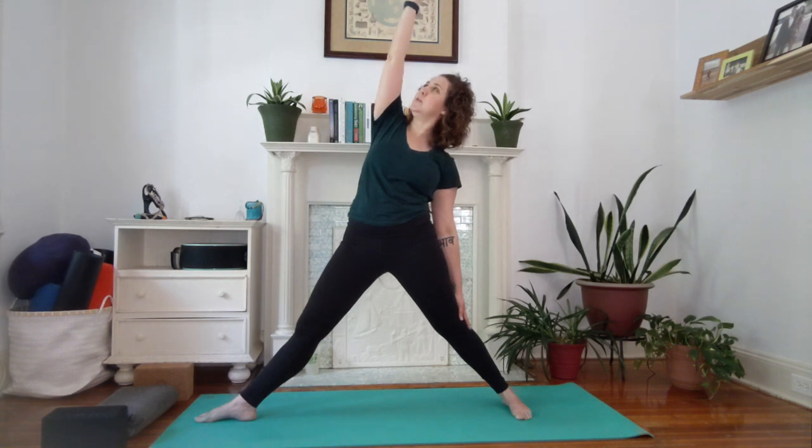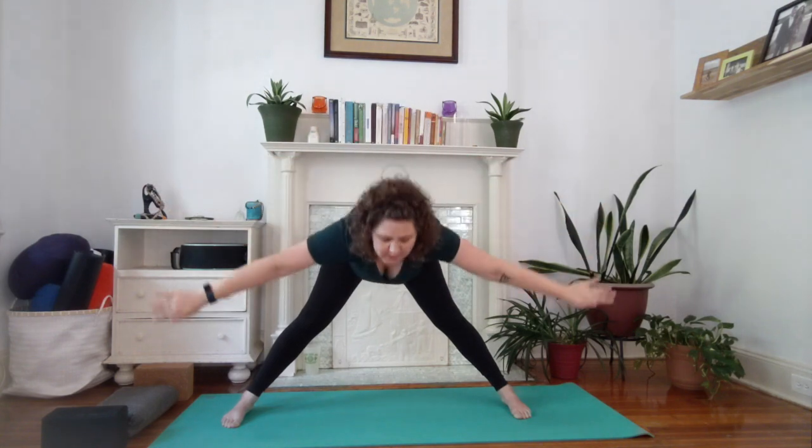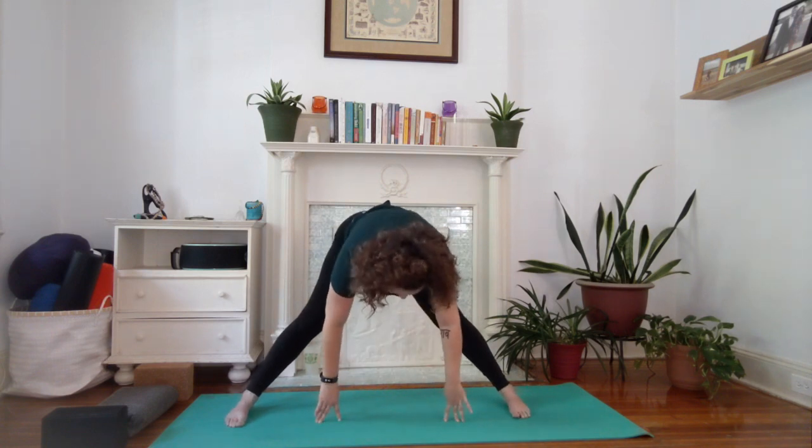Couple breaths here. Inhale, bring the arms back parallel to the ground as you exhale, warrior two. Inhale, lengthen everything. Exhale, turn the feet parallel as you fold, hinging from the hips, palms coming underneath you. Shake the head out for a moment, half lift on your inhale.